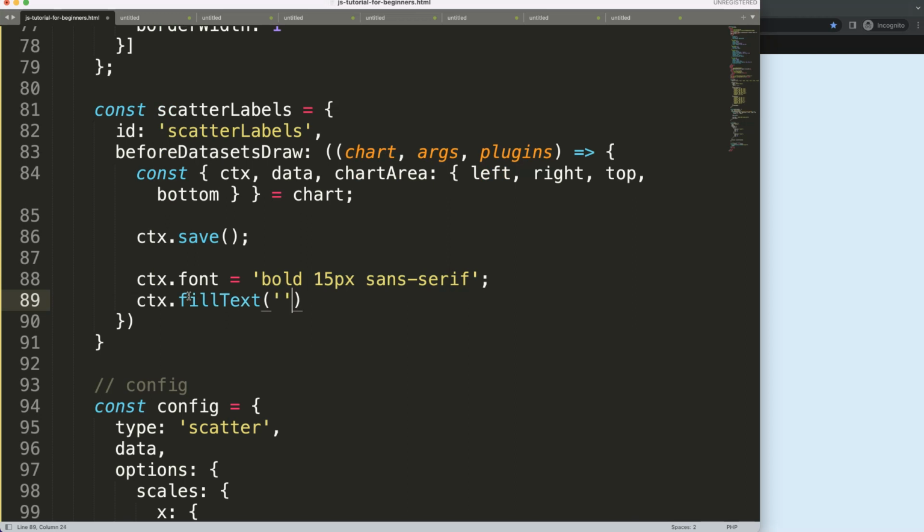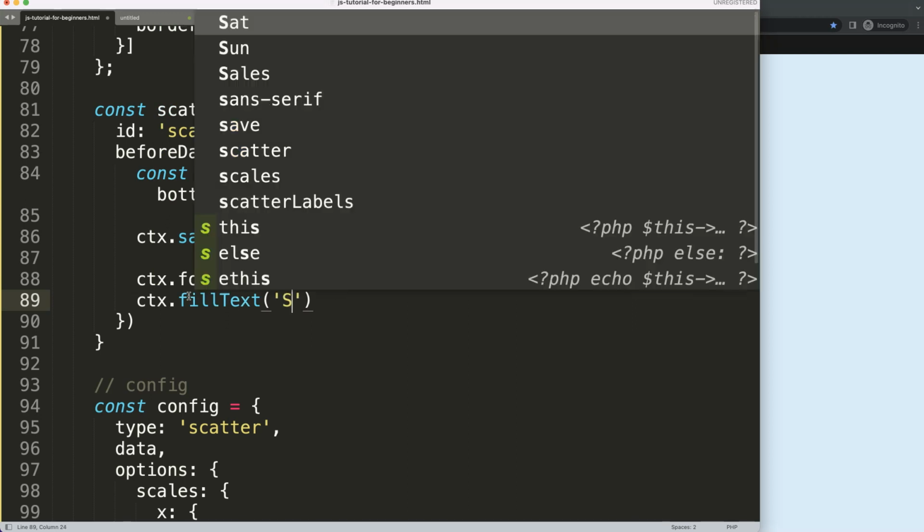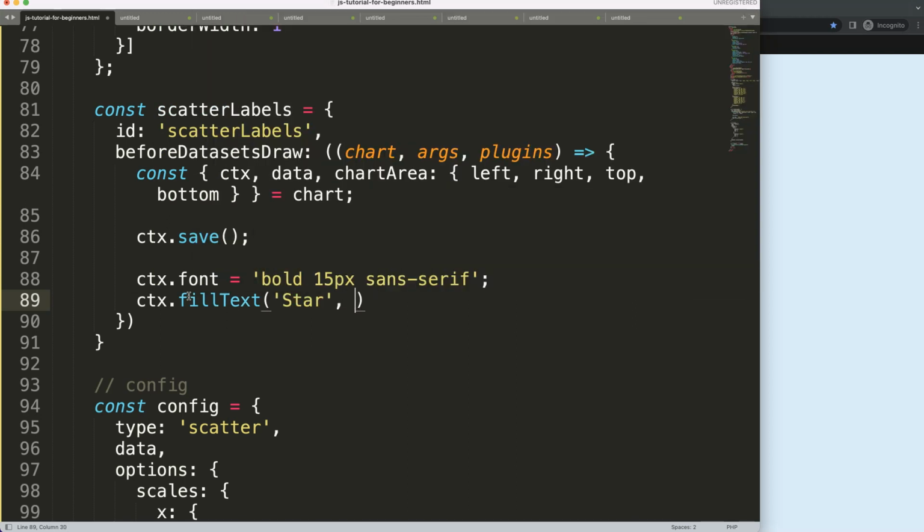and then we're going to put in here the text. So the text will be, one will be star, that's eventually, and then we have 3 more to go, so we have to work on that later on. Then we have here the x coordinate and here the y coordinate. So for this, I'm just going to put in 10 pixels and here 10 pixels as well.